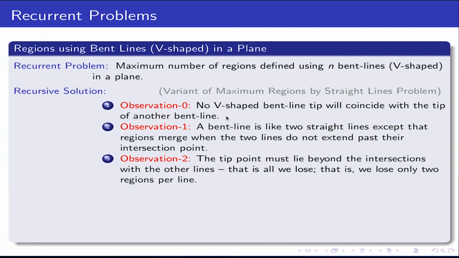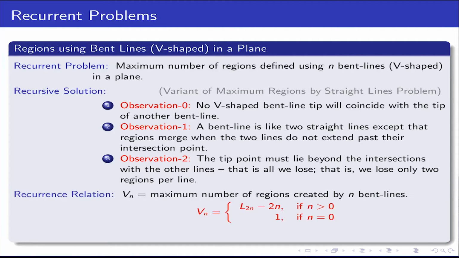So that means we lose only 2 regions per such V-shape per line. So we lose 2 regions per line, and the introduction of a V-shape introduces 2n lines. So if you compute the same thing with 2n lines per V-shape, minus that you lose 2n regions, that will give you the final recurrence. Now, to understand and justify more, just draw 2 V-shapes and try to figure out whether this happens or not, instead of drawing 4 intersecting lines and stopping at the tip.